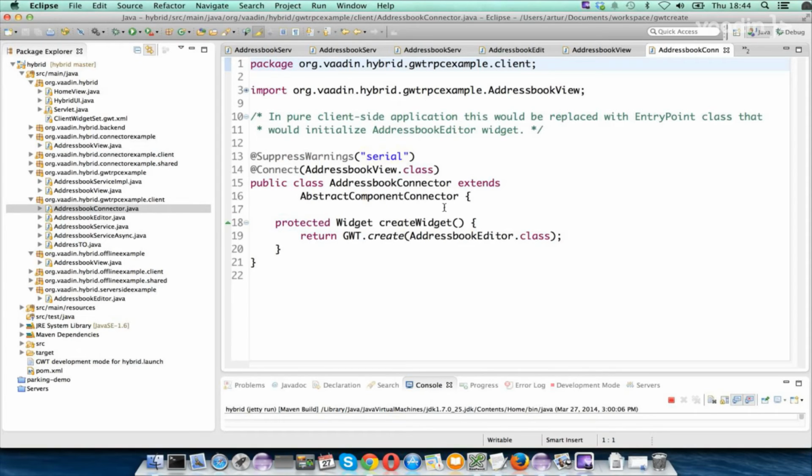So you could think of this as your client-side implementation of the UI. You can think of it as a mega component for Vaadin, in a way that it would be only one widget, and then you are adding a server-side component that corresponds to this whole view at once. Yeah.